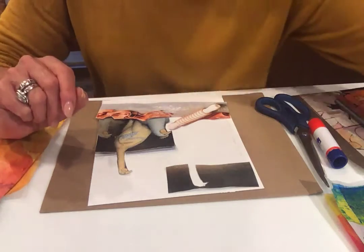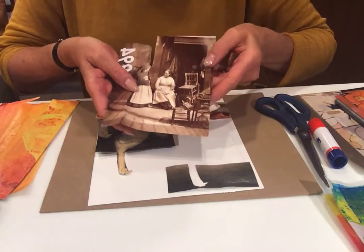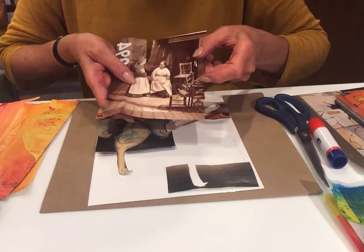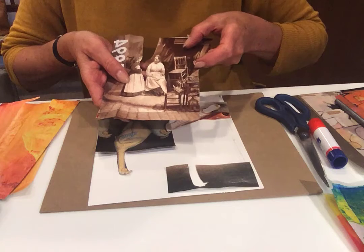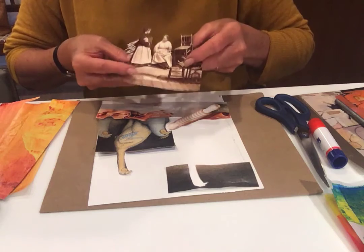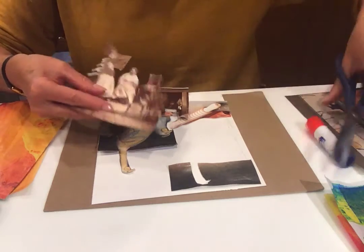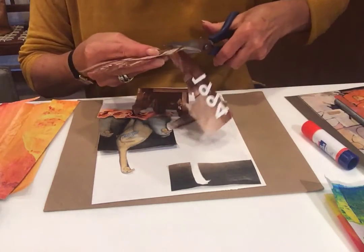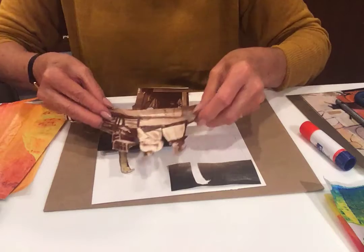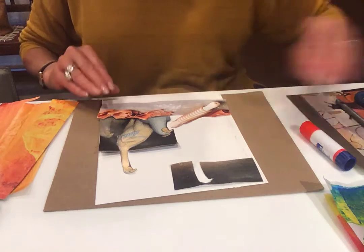I'm not sure exactly where this might go. I found this beautiful old photograph, and when I looked at it quite closely, I noticed that there's a little bird cage over here as well. So what I've done is begin to cut this out, so that I'm just going to have the pieces of the people, and the bird cage will be alongside that. Might just want this other piece here. Don't cut out and then be regretful of what you've removed. So keep all those pieces.